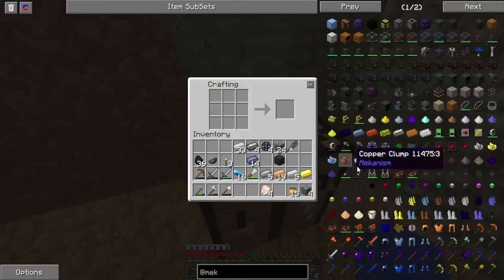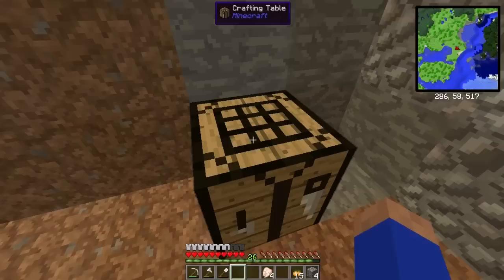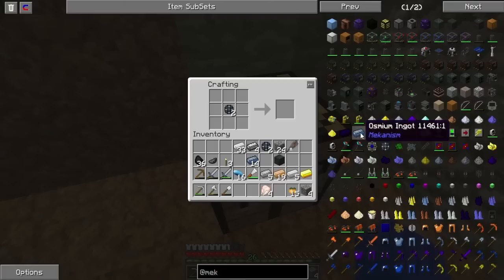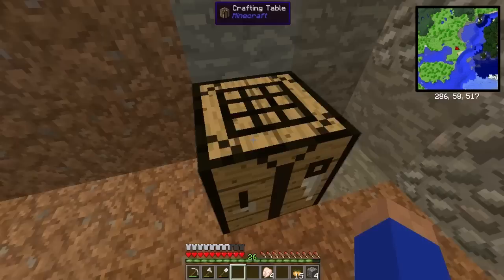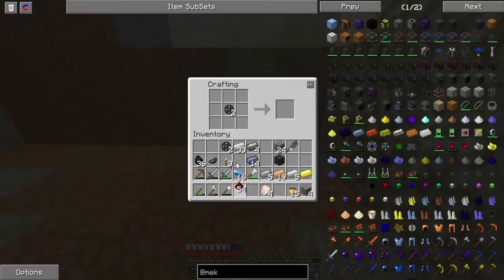And then we need 2 control circuits. That's 2 of those, with, was it redstone? Yeah, it was redstone. Let's get some more redstone. Alright, so 2 of these with redstone gives us 2 control circuits.